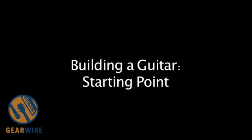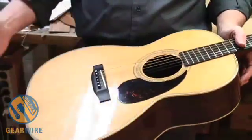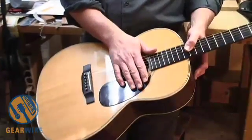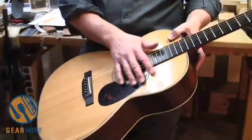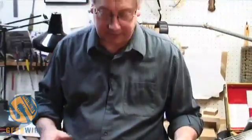I would start by laying out the top, and you're going to have the shape of the guitar, and then you're going to have the relationship of everything. So in other words, where this sound hole is going to be on that top is going to vary depending on where this fingerboard is, the length of the fingerboard, and all those kind of things. So I would lay that all out. Because actually, with any instrument, if you can build a nice top, you can build a nice instrument.